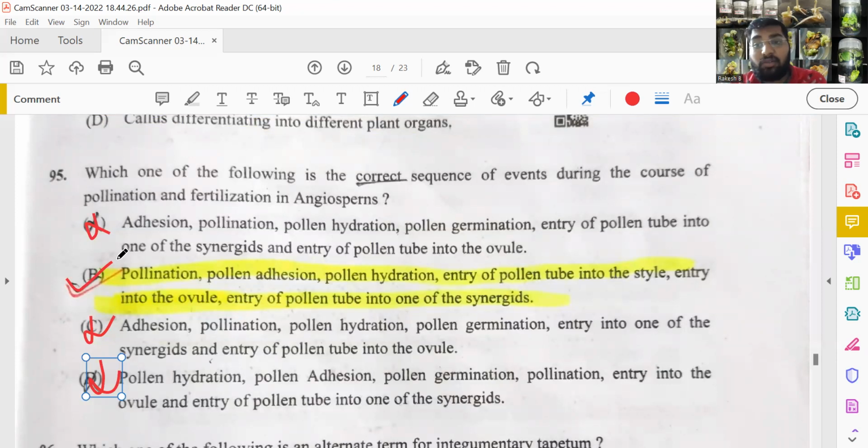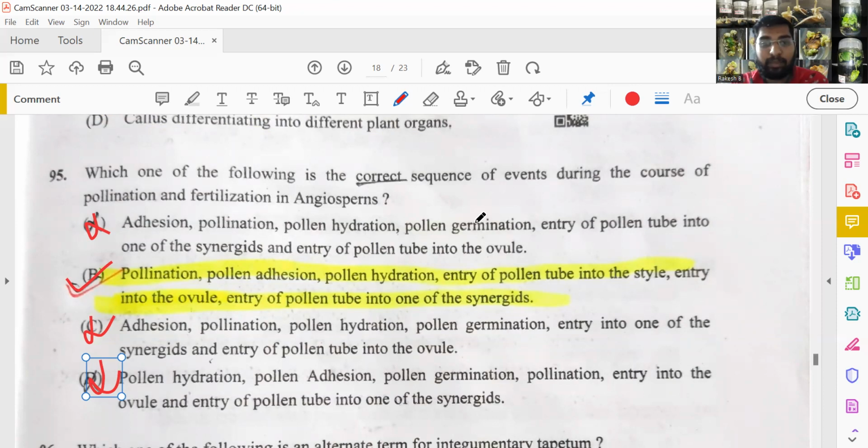Then pollen hydration. What will happen? The pollen grains will take up water, nectar, sucrose, sugar, and all those things. In 12th standard, you would have done one experiment, pollen tube germination. We supply certain compounds so that the pollen grains will develop a pollen tube. That is called pollen hydration. Then the pollen tube enters the style, goes into the ovule, and through the synergids, it bursts open and fuses. That is the right event of fertilization in angiosperms. Then it leads to syngamy and triple fusion, both together called double fertilization. That was discovered by Strasburger in plants.